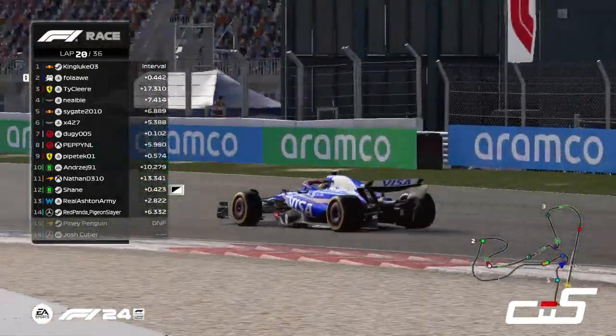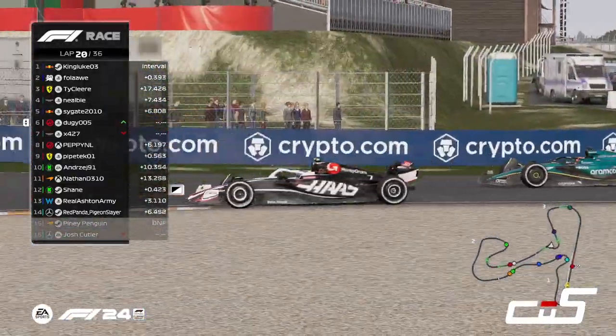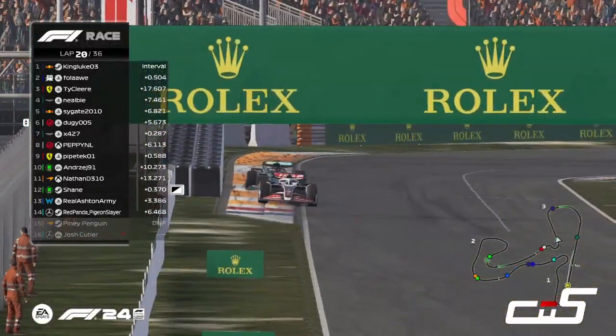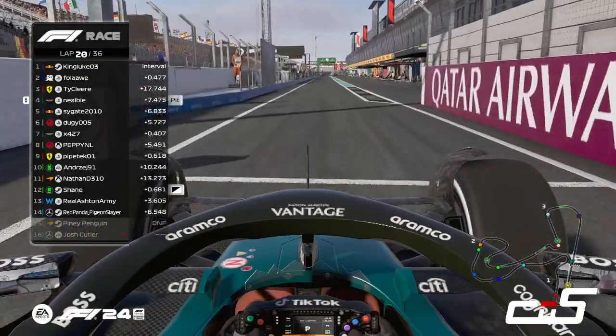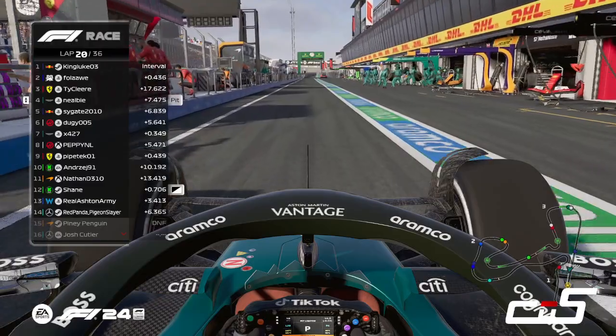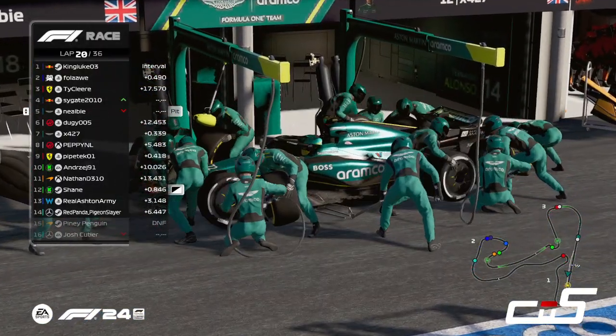Gap to lead. Wizards have not had a good lap here. And Dougie's gone past into the hairpin of turn 11, 12. Yep. And two spurs into the pits. He must have damage. Yeah, I was going to say, he had an awful lap. Oh, he does have damage. Yeah, he's getting a wing change.